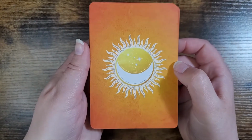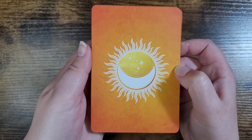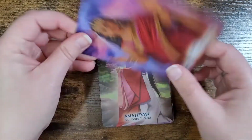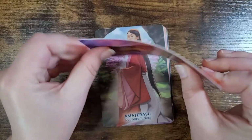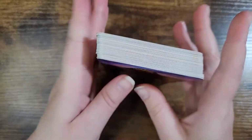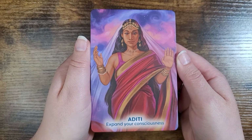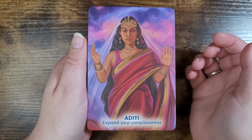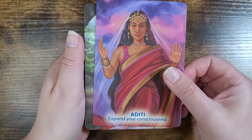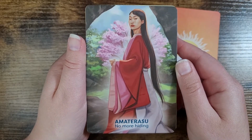So there's the back. I really love this combination of sun and moon there. The little stars. It is a matte, and it is the thinner cardstock from Hay House now. So I know there's a lot of you that dislike that. I don't really have a problem with it per se, but I know it can be frustrating. No borders. That is nice. And it is your standard Hay House Oracle size. Beautiful artwork. Stunning. Wow.